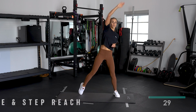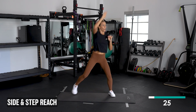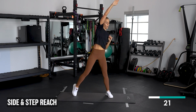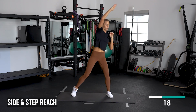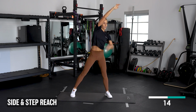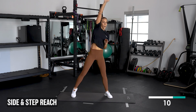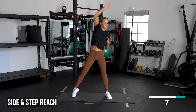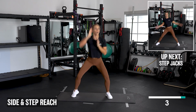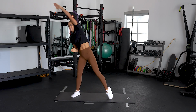So now we're gonna step almost like you're doing a jumping jack, but you're gonna reach and reach. You can almost swoop a little bit to get more of your core as you warm up. Slow it down, really feel as you're pushing through as you connect your fingertip to your toe. Good, 5 seconds. 4, slow it down. 3, really press. Connect with your toe. And last one is the best one, and step jack.